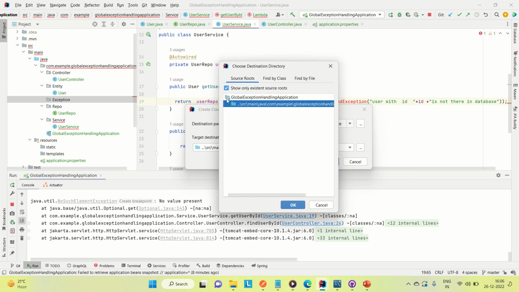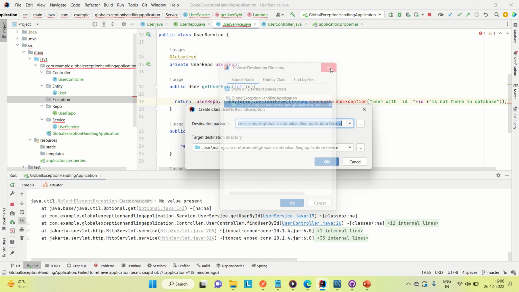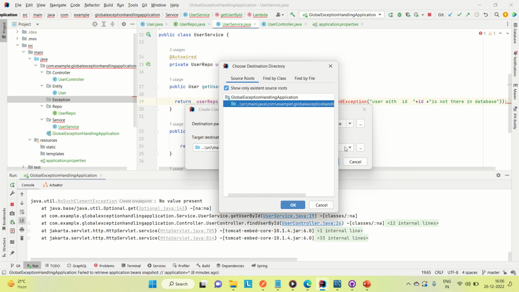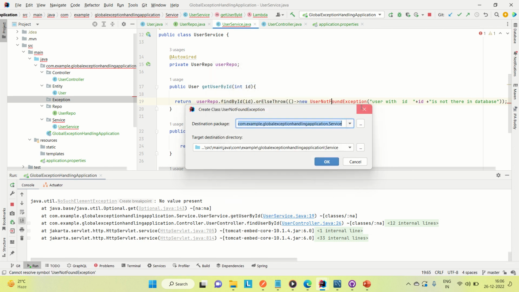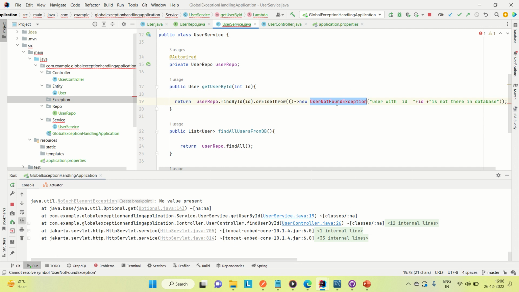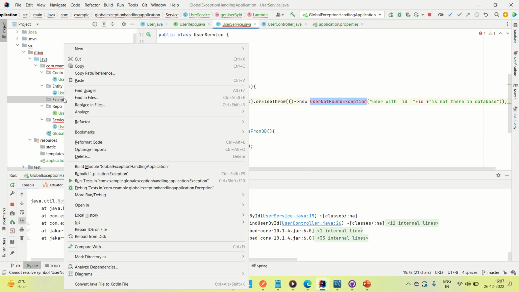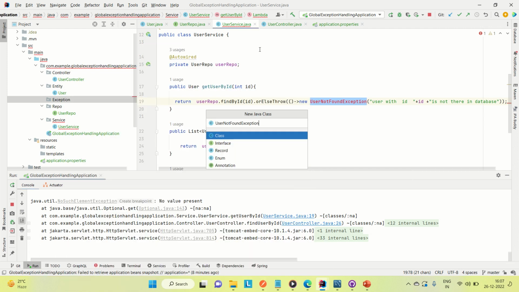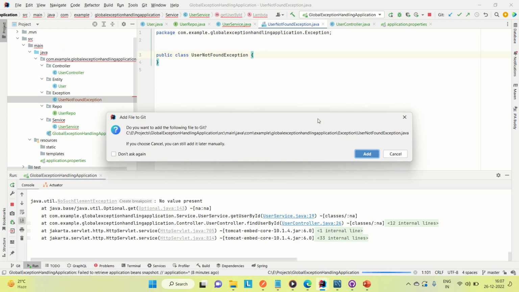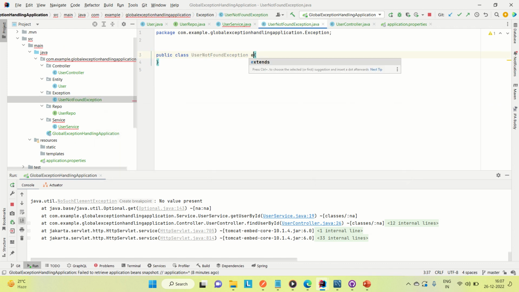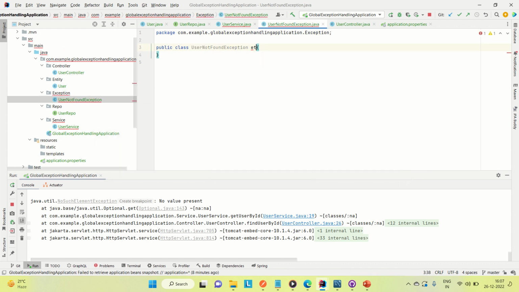Okay, I'm just going to create it here and then import it from there. Go here, class UserNotFoundException, and extend this to Exception or RuntimeException, something like that.